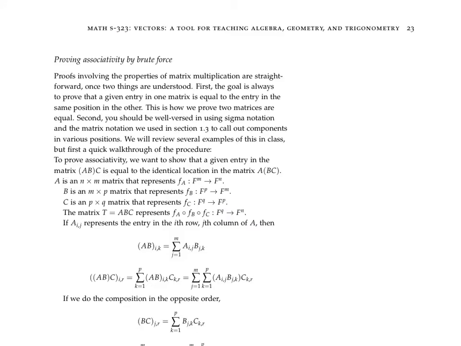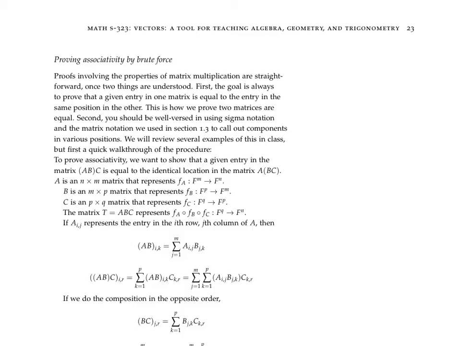Alright, so some proofs about matrix multiplication and properties of matrix multiplication and other matrix operations are pretty straightforward. They're just things you've got to do, so that's why we call it proving by brute force. There are 2 things that you need to understand before we get started with any of these proofs. If you don't have these under your belt, these proofs aren't going to make a ton of sense, so it's important to get them very clear in your mind before we begin.